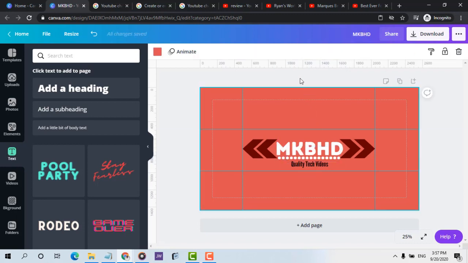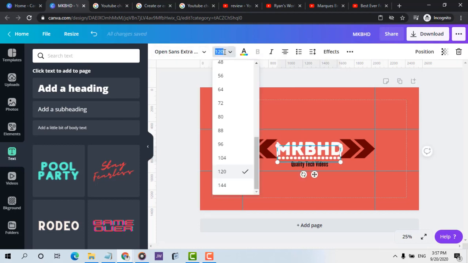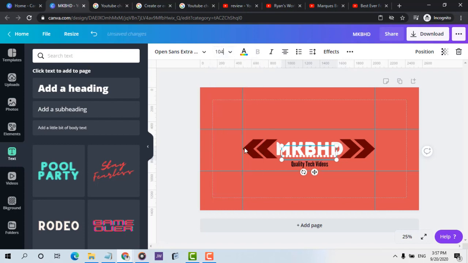Okay, something like that. I think it's way too big. Doesn't look perfect or okay to me. Let's reduce the size. Yeah, size like that. Mm, I'm trying to get a perfect place to put it.